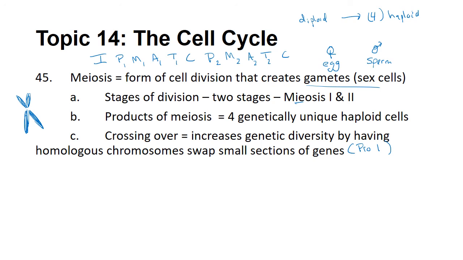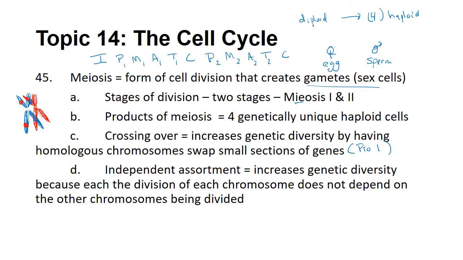Our chromosomes like to hug each other. These same sized chromosomes, they like to hug each other. And since they're so close to each other, what they end up doing is exchanging some genetic material. It's actually random what material is exchanged, so that actually makes everything kind of more unique. So the red gets a little blue in it, the blue gets a little red in it, and that's the crossing over process. Then we have independent assortment.